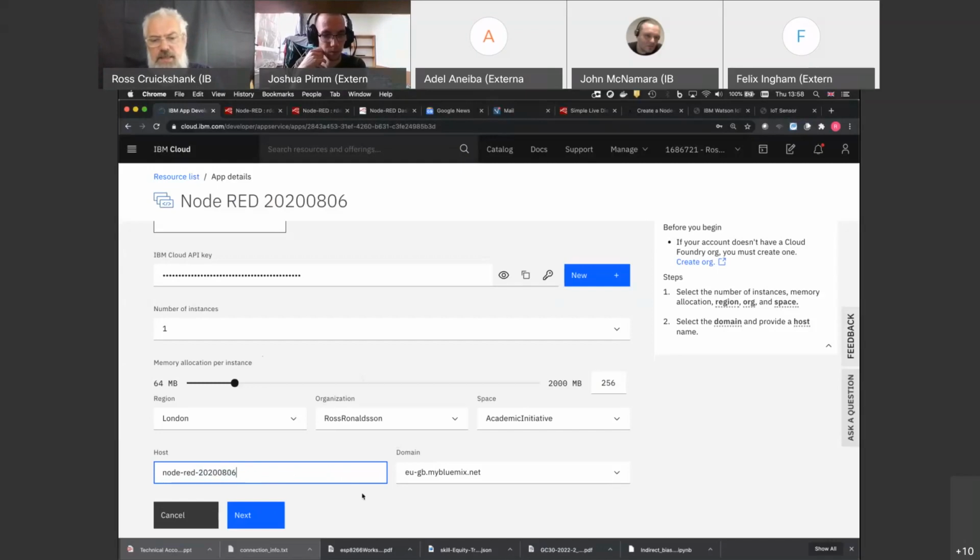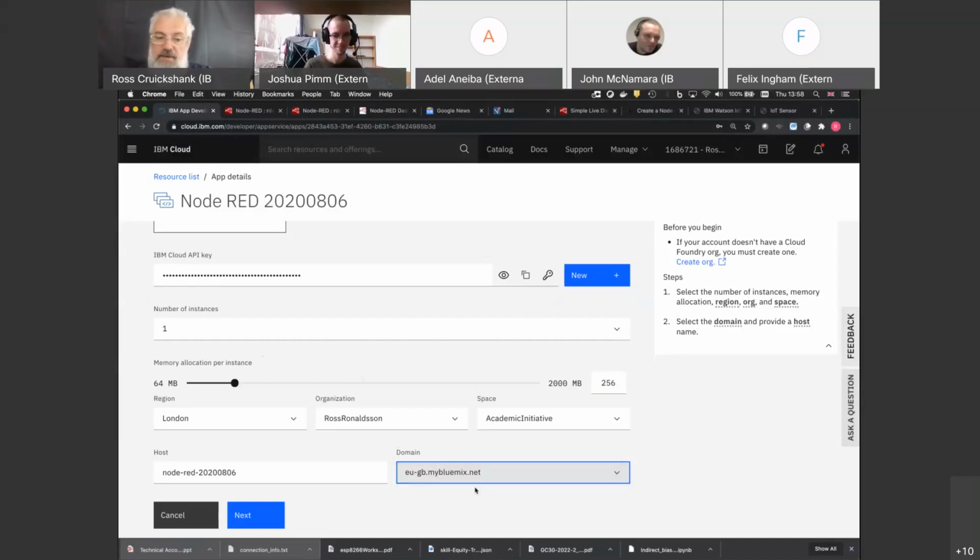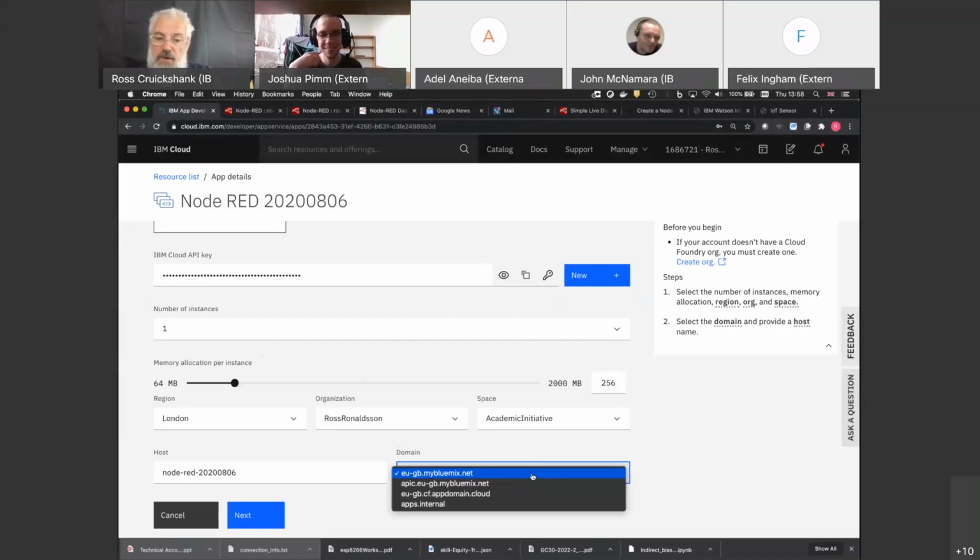You can add your own domains, so you can create third-party domains, add them into your account, and then you can create aliases with your own DNS if you have it, and point it in. So you can then say, I would like to recognize forwarded requests that come here. But by default, you'll get either bluemix.net or CF, which is Cloud Foundry, appdomain.cloud as your application domain.